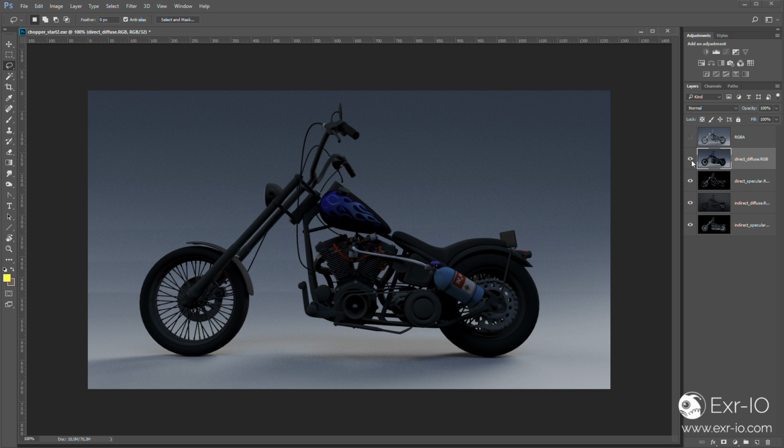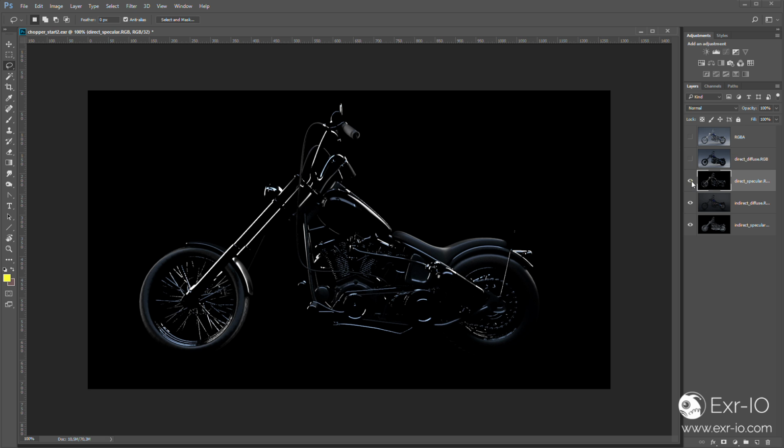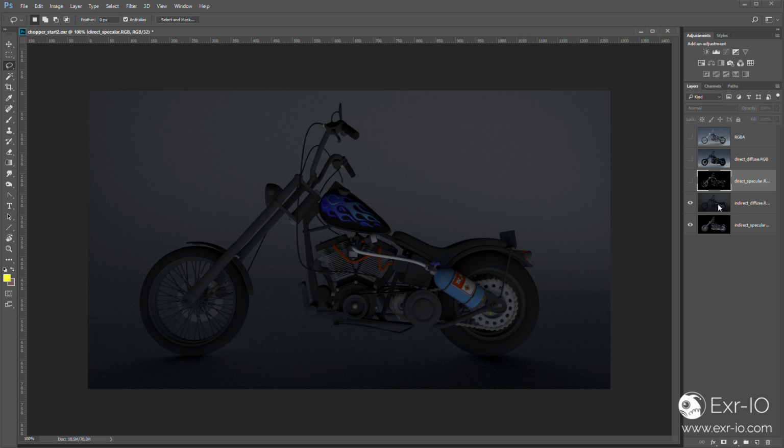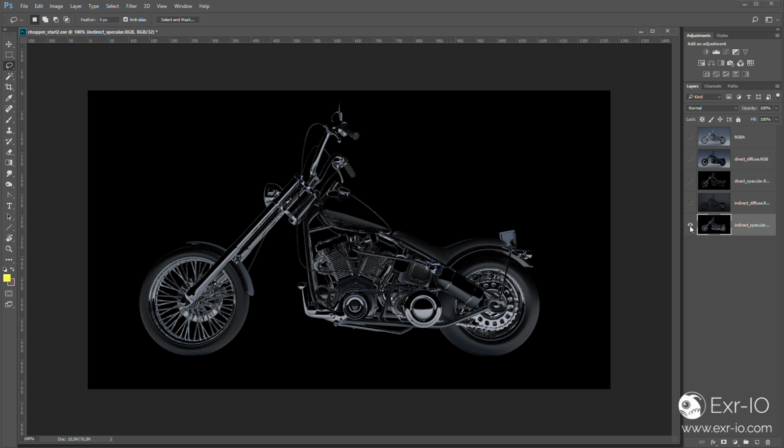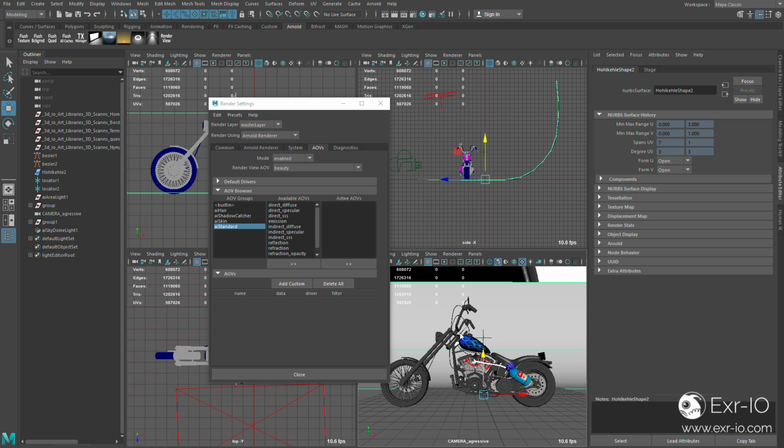Using these render passes, you can extract and save from the image shadows, lights, reflections, or even motion blur vectors or image depth. In this tutorial, we will render the image using the most common render passes, the AOVs, for the 2D image editing. In the AOV settings, we need to access AI standard section. From this Arnold render passes selection, we will pick the four most important passes which will create the final look of the image.